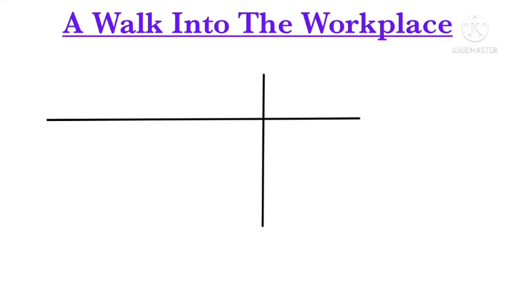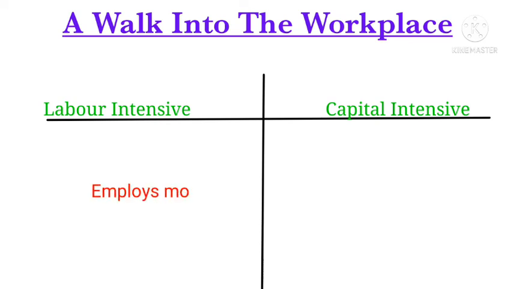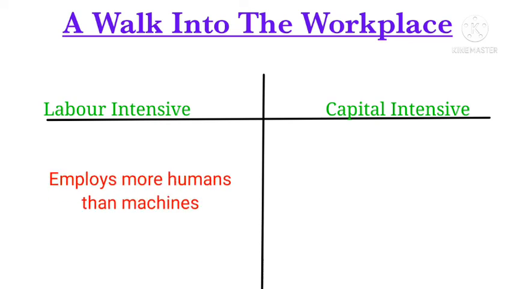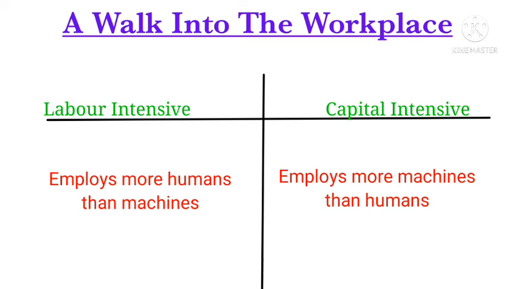Let's take a quick walk into the workplace. All the four factors of production are used in the production of goods and services, from an idea to start a business or a company to employing people and machines. Workplaces that have more people employed than machines are often referred to as labor intensive. On the other hand, workplaces that have more machines deployed than people are considered to be capital intensive. As technology is advancing, workplaces of the future are expected to be even more capital intensive, having one or two people monitoring the machines to do the job.